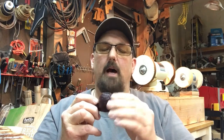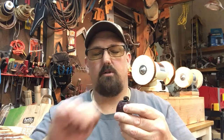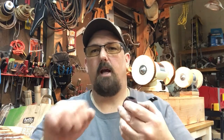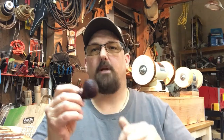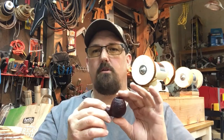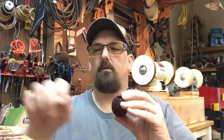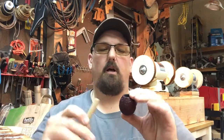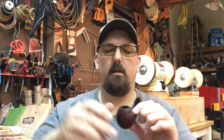So if you've got one that's just waxed and it's sandblasted or rusticated, take a very soft, extra soft toothbrush, and just sit there and polish it with that toothbrush. And that'll bring the luster back to it and shine it back up. First of all, you wipe it off, make sure it's cold, you haven't just smoked it. You've got a cold pipe, you wipe it down, make sure it's clean, take an extra soft toothbrush and just polish it up. And after a short while, it'll get its luster back and it'll look nice, okay?